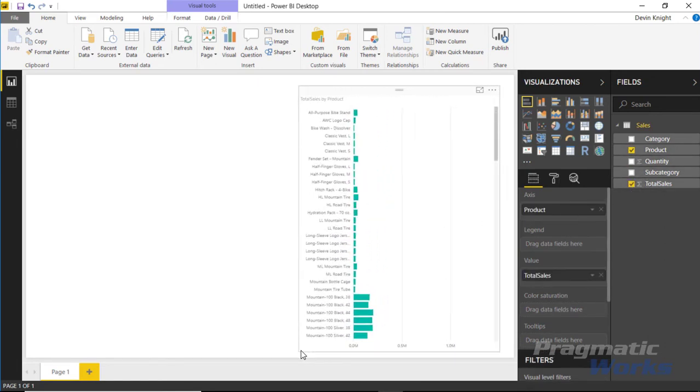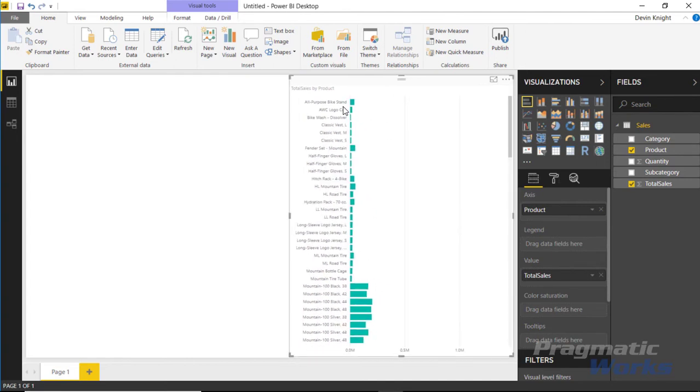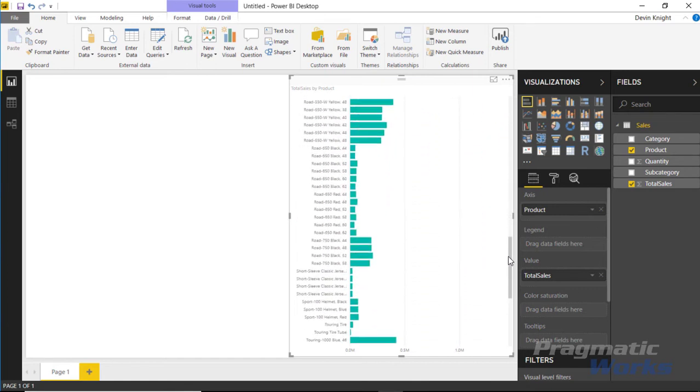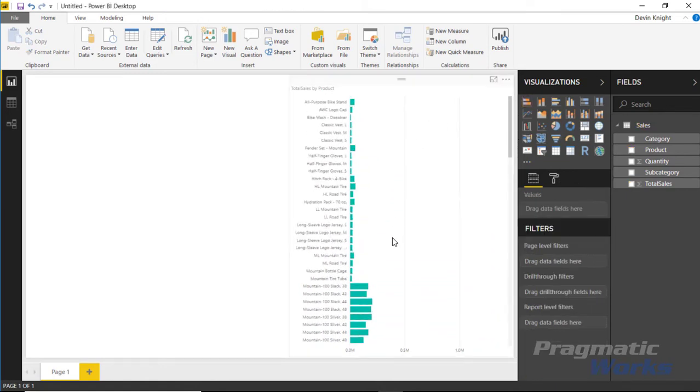Now this is an incredibly large data set as far as the number of products. I shouldn't say incredibly large. It's just a lot of unique values here. You can see as I scroll down, there's a lot of unique different products that are displayed in this data set. And so it really makes sense to implement some kind of filter so we can more easily find the data that we're working with. And so, of course, the Smart Filter is a great way to do that.